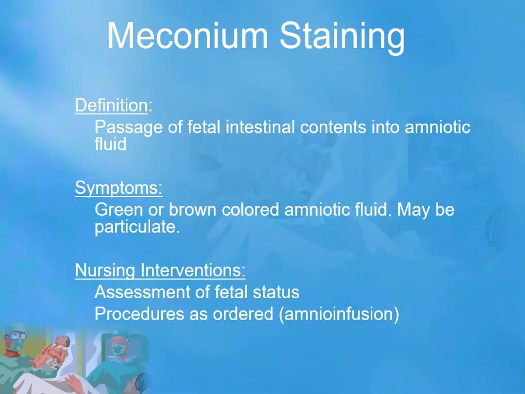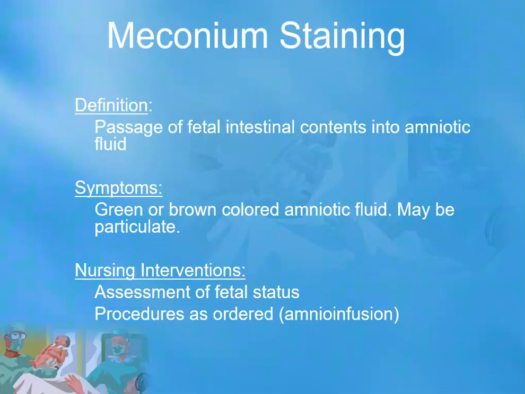So, if we have meconium stained fluid, as far as nursing interventions, we want to be prepared for assessment of the fetal status and calling the team that we might need present at the delivery. You could do an amnio infusion. Remember, we said that's faux amniotic fluid, because through the internal monitor, the IUPC, intrauterine pressure catheter, we're infusing a bag of fluid to kind of flush out, I guess you could say, the meconium.